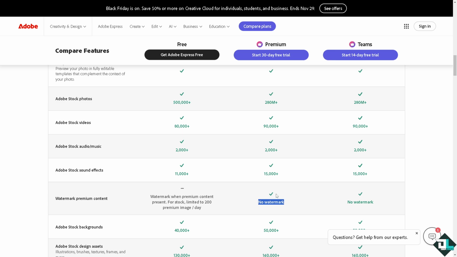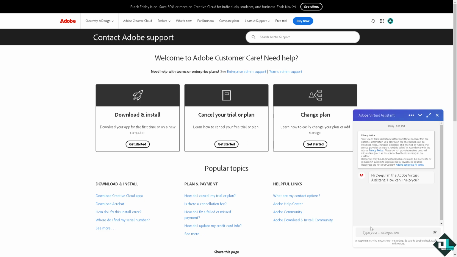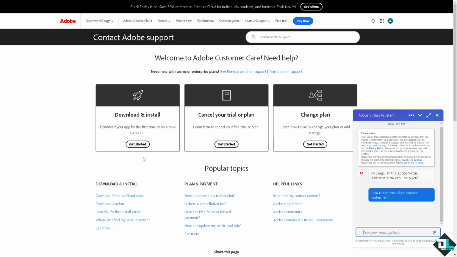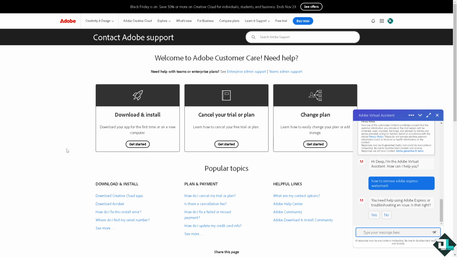Now, if you still have questions about the watermark issues on your content, for example, you have upgraded to the premium subscription, but you still get the watermark, you cannot remove it. You might want to go to the Adobe customer support, wherein these are going to be some of the methods or channels that you can reach them. All right. Once you get a hold of the customer support staff, tell them you are having problems removing the watermark content to your subscription plan, although you have already opted for the premium plan. And they will give you insights and troubleshooting steps on how to fix it.